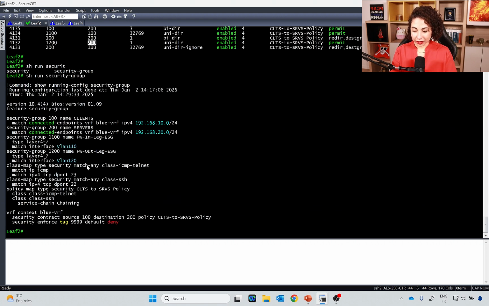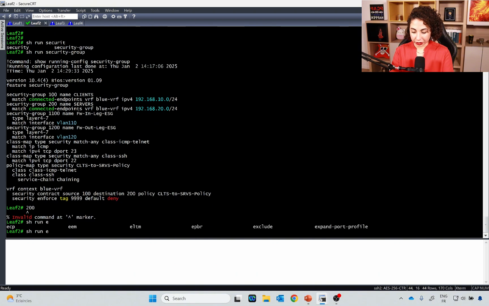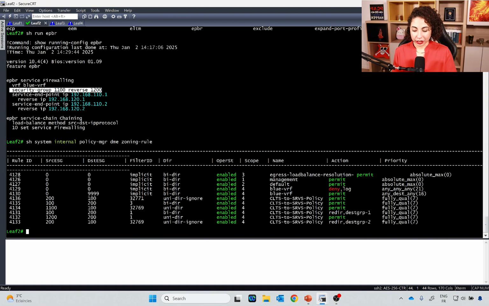So it is thanks actually to, by the way, it's not to this command, it is with the show ePBR. It's thanks to this security group that we are inserting in the middle that the NXOS is deducing what to put inside the contracts. So actually, again, it's multiple places of configuration that are computed internally to finally be able to deduce these rules. So let's quickly go over the main columns of this output.